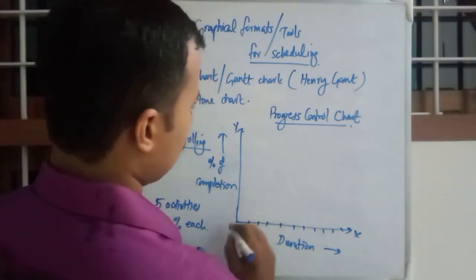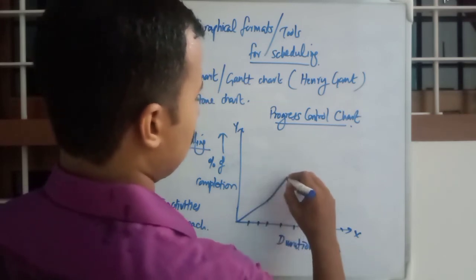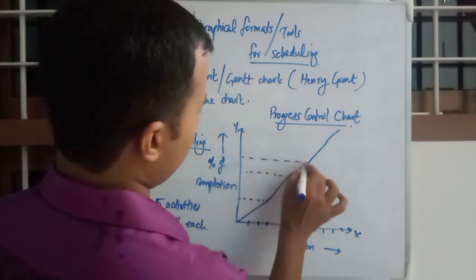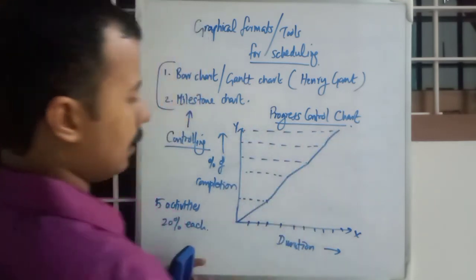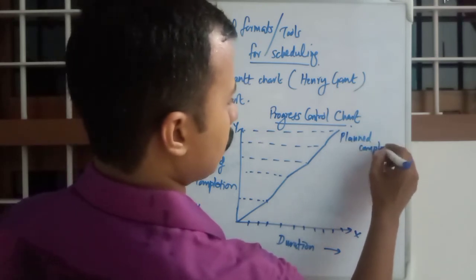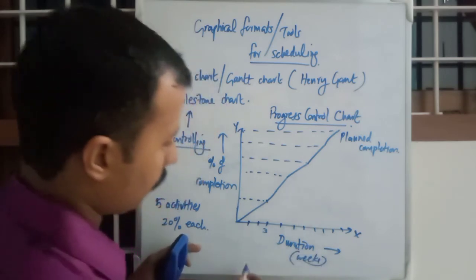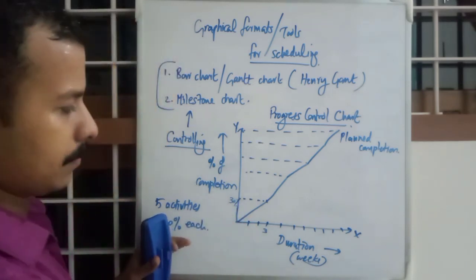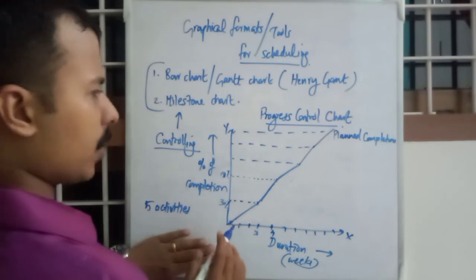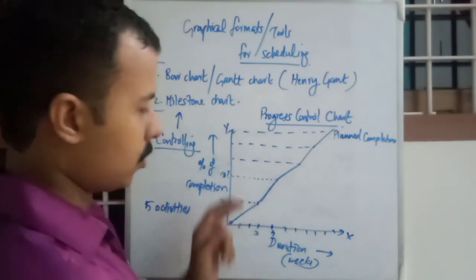We suppose this first line is planned percentage of completion, that is first one like this, 1, 2, 3, 4, 5. Okay, so depending upon the percentage of completion, we can calculate the duration. This one is planned completion. This is according to plan, that is when it reaches 3 weeks, you expect it to be 30% complete, and after the second activity we expect it to be 50% complete. Okay, likewise, so forget this 20%. With first activity you need 30%, with second activity you need 20%, so combined 50%, and so on.